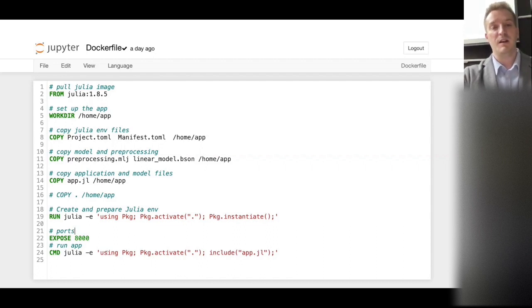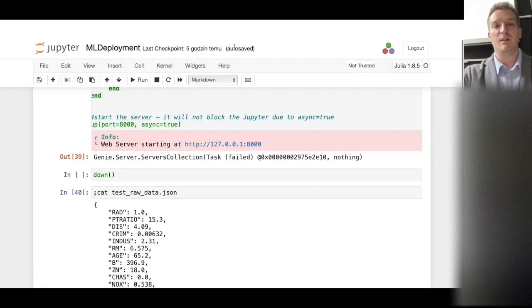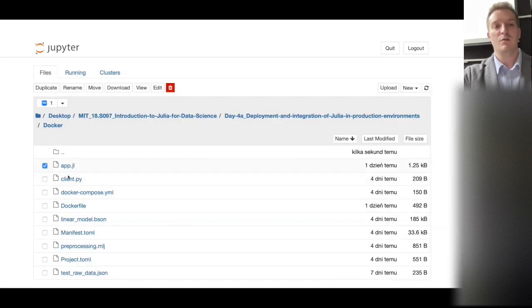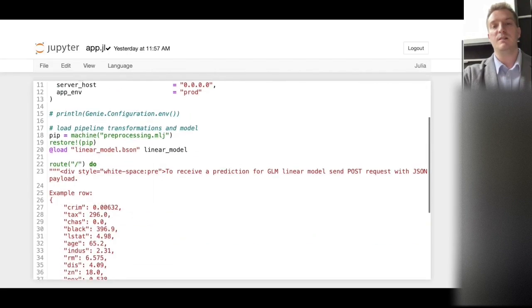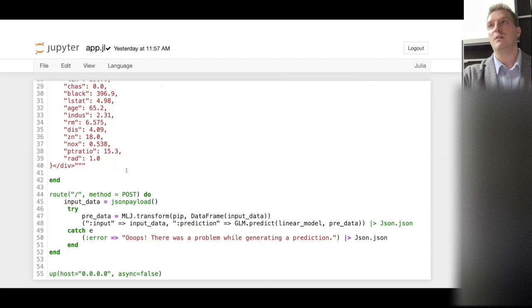And after that, you activate your environment, and by include, you run your application. The application is easy because it is just Julia code, exactly the same code which we have in our Jupyter notebook.